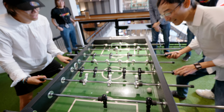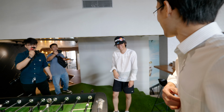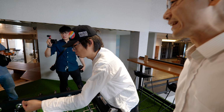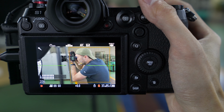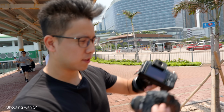Now, I have been bashing the auto-focusing on Panasonic cameras, GH5, S1, S1H. Well, Kai said that a lot as well. He is a GH5 user himself. You can kind of say that the focusing is actually fine because in this whole frog, there's not a single clip that is totally out of focus. It's really hard. I didn't think it would go right down to the last shot. And then it just kind of rolled in. Look at my hand. But still, sometimes it just doesn't really know what it is doing. I don't know why the AI is really great in the Panasonic S1, S1H, S1R. The AI recognizes the human, but the focusing is not focusing.